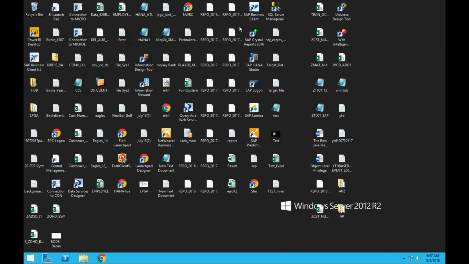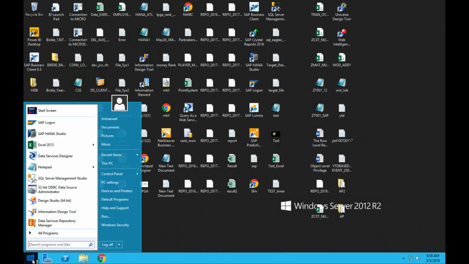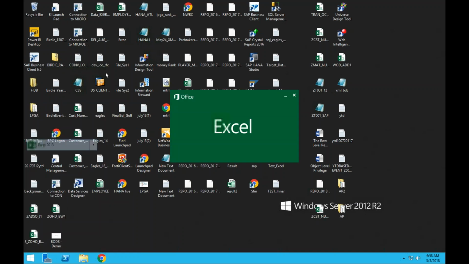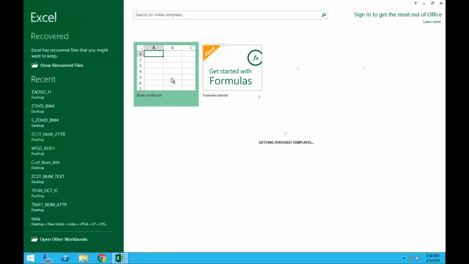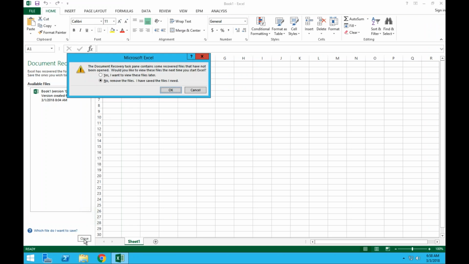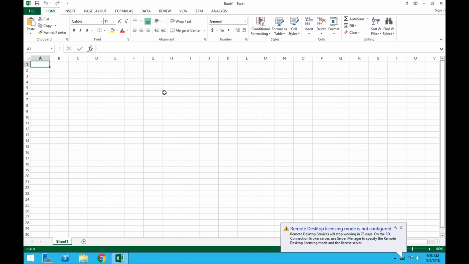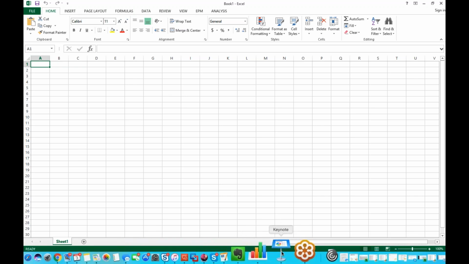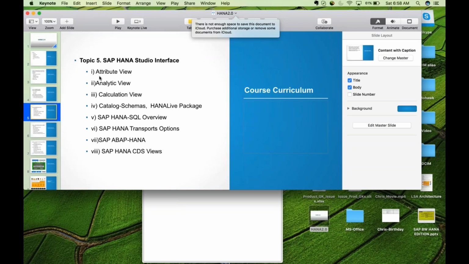The HANA Studio, Data Services 4.2, you will have Business Objects, Reporting Tools, Lumira, Predictive Analytics, you will have S4 HANA, ECC on HANA, BW for HANA. All of these will be available for you in terms of access, and all of these are integrated one with the other. So you pretty much have a feel just like working on a production system. Before we actually look at all the tools and how they are linked one with the other, I just want to give you a little overview about what SAP HANA is and how it is different from regular systems. We would also come to talk about the other components that we are going to look at in terms of SAP HANA.